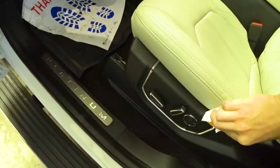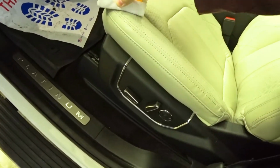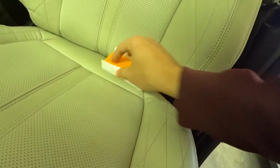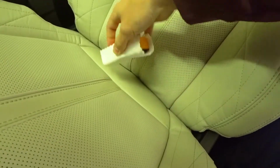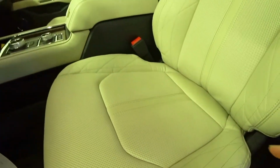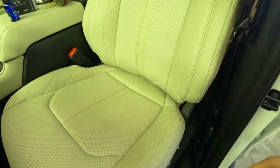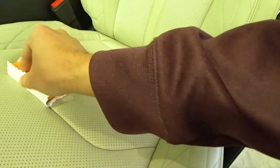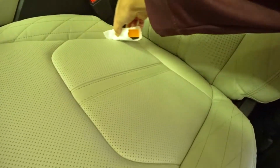Around the side. Really cover the whole seat. Right here, you can kind of see how it hasn't gotten in the seam yet. There you go. Now it has. If there's any excess, you can wipe it with a clean cloth, but there's no real excess that I can see. It's kind of hard to see on these white seats, but that's pretty much it.